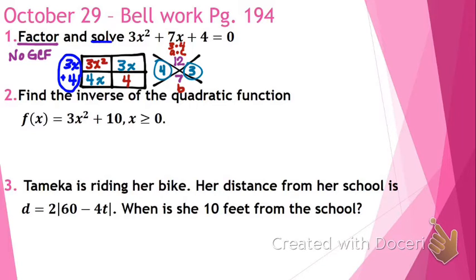It said we're going to factor and solve. So that means I will take my factors and do what with them? Equal it to 0. So 3x plus 4 is going to be set equal to 0. I'll solve it in a minute. I want to get my other factor first. I still need to get the top of the box. We did up and down, so now we're going to do left and right. On the left side, what's the biggest thing I could take out of 3x squared and 4x? 1x.